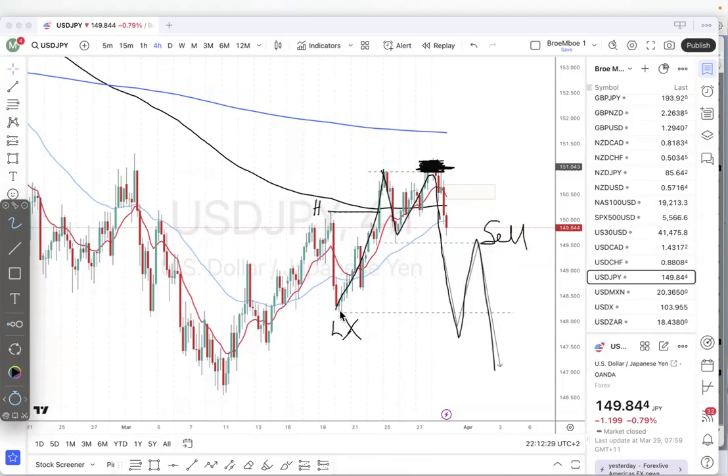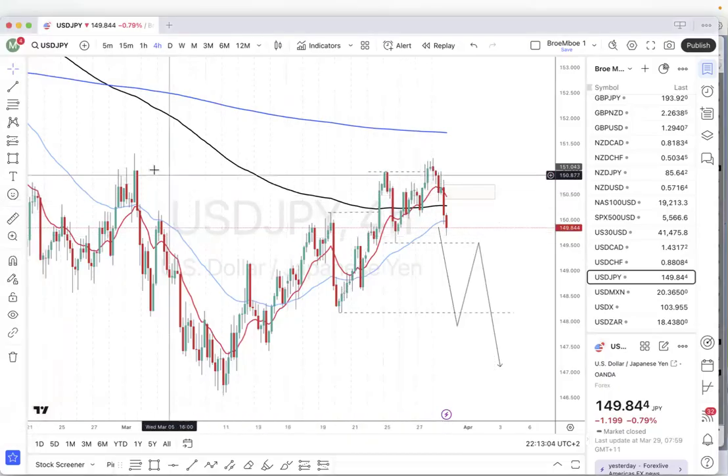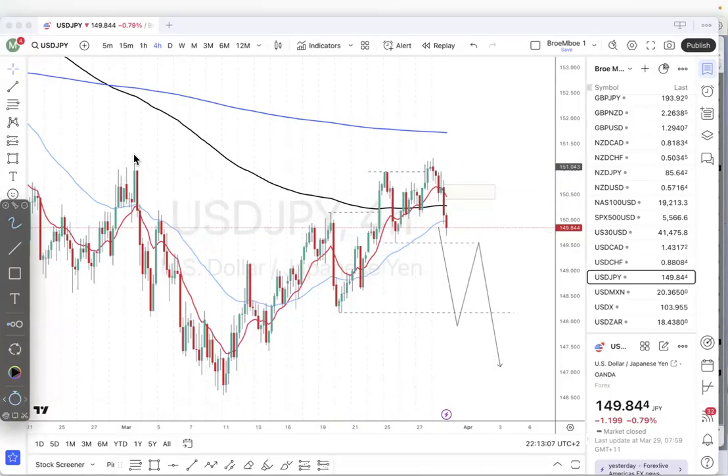But we have to wait for us to take out that low to confirm that, because when the market is going up, the market has to print lows, right? You're concerned about lows when the market is going up, and you do not want to see any of them being taken out. The moment you see a low get taken out, then it means we are now in a downtrend. That's what it simply means. We are now in a downtrend. So you don't want to see lows getting taken out, but you want to see them being respected. That's what it means.